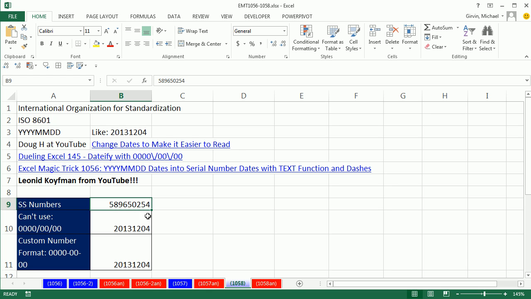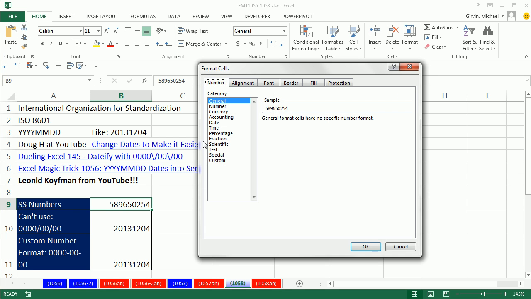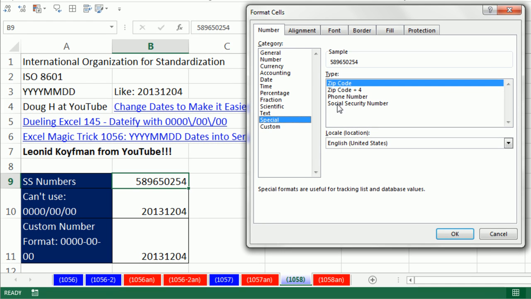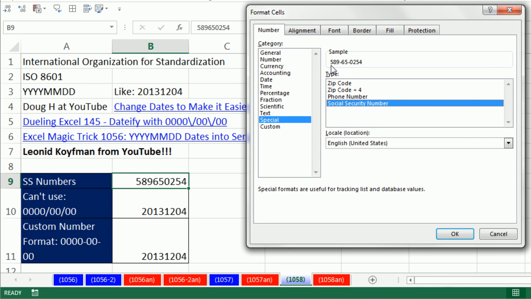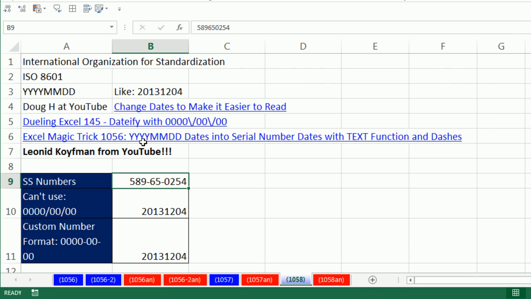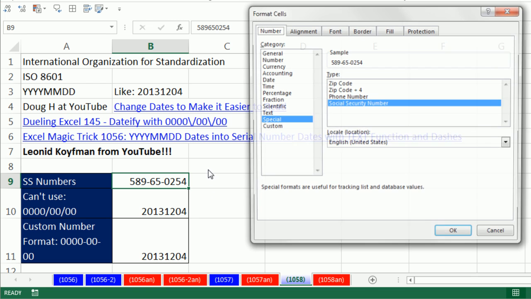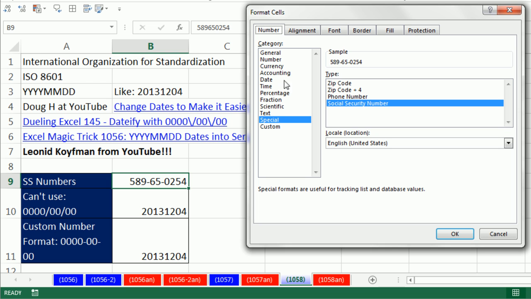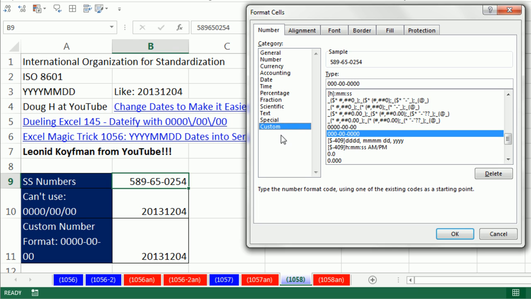Now, the trick is going to come from Social Security numbers. Now, custom number formatting has a bunch of tricks. And there's not very many characters that are allowed. But one of the characters you can use is a dash. Let's look at Social Security numbers, Control-1. I'm just going to click on Special and click Social Security number. You can already see the preview here. Somehow it inserted a dash, Control-1. Once you select any number formatting from up here, you can go see what the custom number formatting is if you click on Custom. And sure enough, you're allowed to just flat out use dashes.